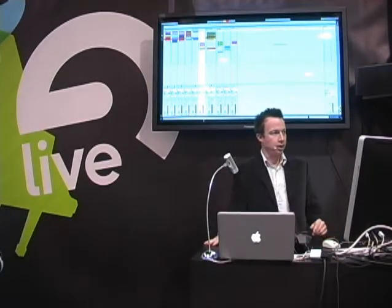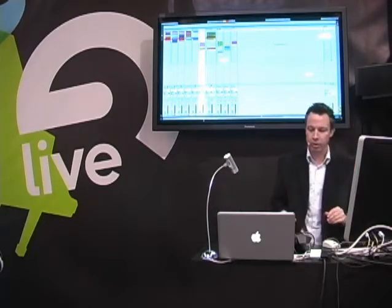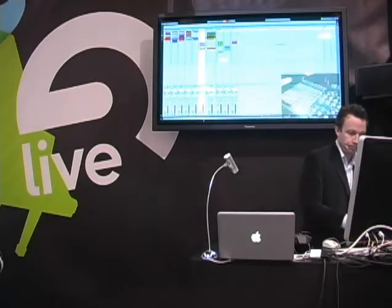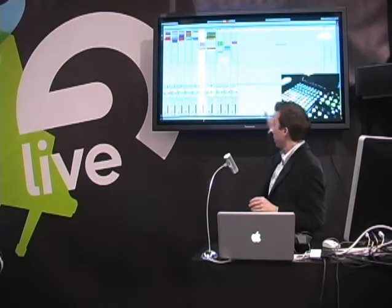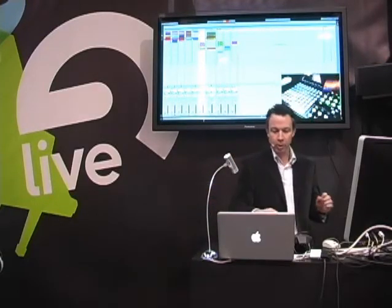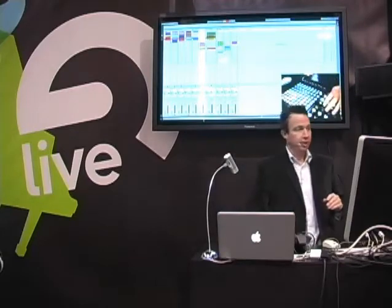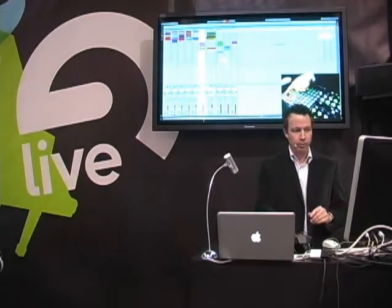We've got an 8x5 tactile interface here, working strictly with the session view. So I'm going to go ahead and bring up a visual down here in the lower right, so you can keep an eye on my hands, but also watch what's happening up in the APC, and I'm going to guide you through it on this quick demo. As you can see, as I move my grid around, we're lined up with the appropriate buttons as we're moving across.